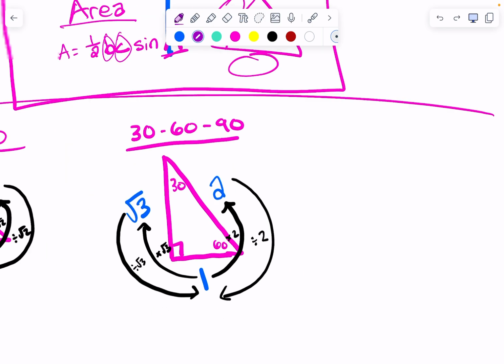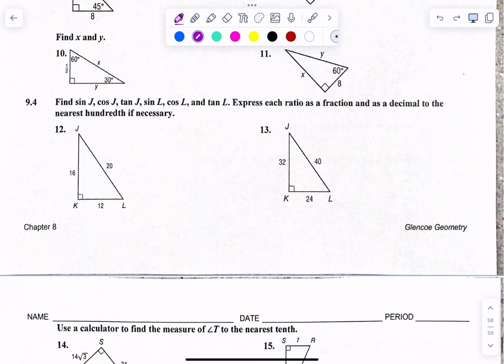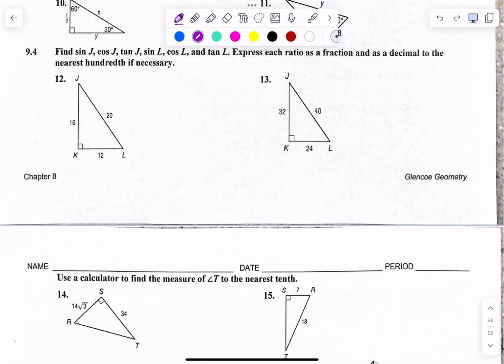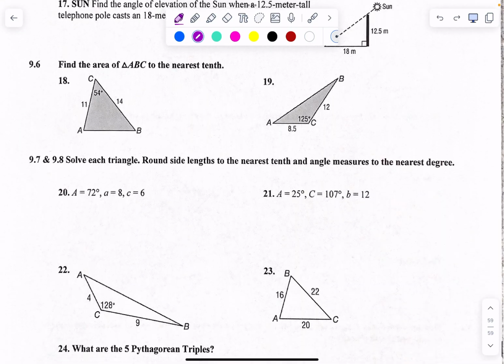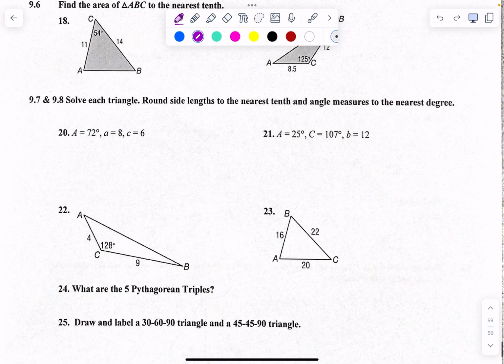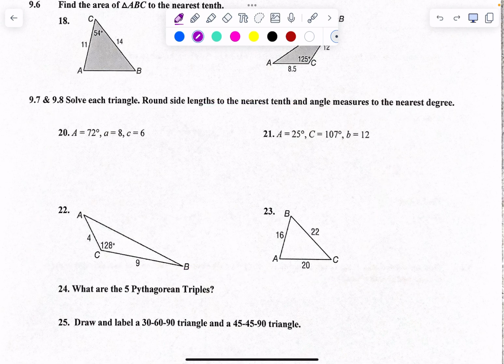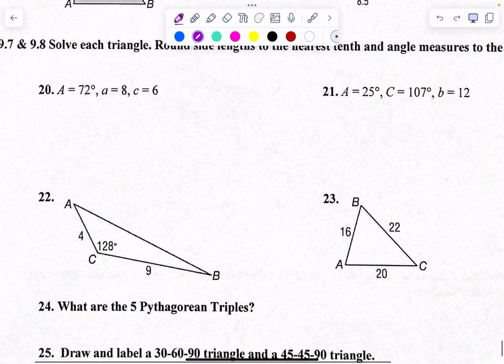Okay, all right. I'm going to give you one of these. This is the review. There are like 25 questions on this review, but this morning we worked backwards and we just did 20 through 23 if you want to do that, because that is law of sines and law of cosines, and that's fresh in our brains. Sound good? Should we do that? Okay, so let's do that. Yeah, let me give you that paper real quick.